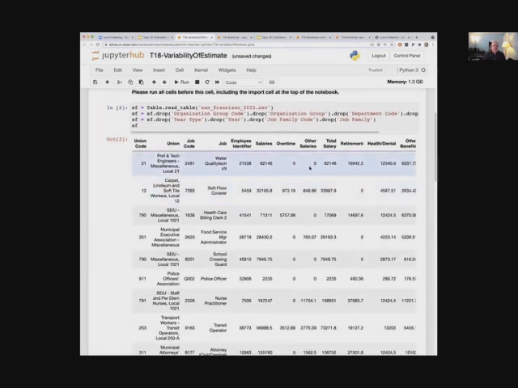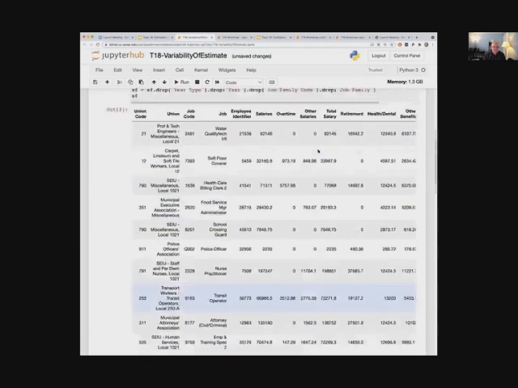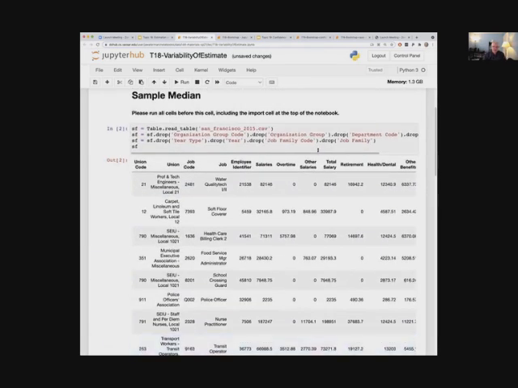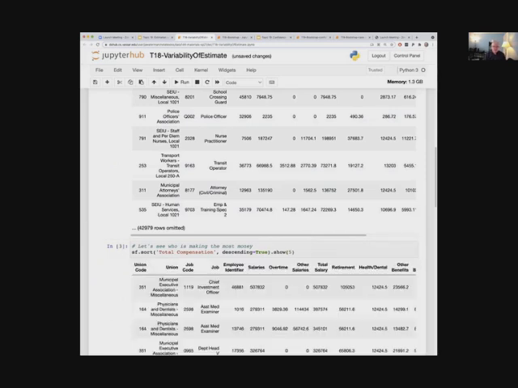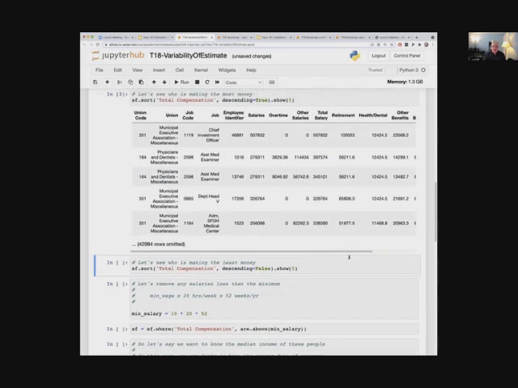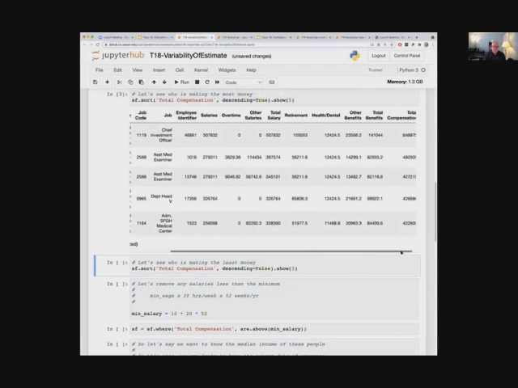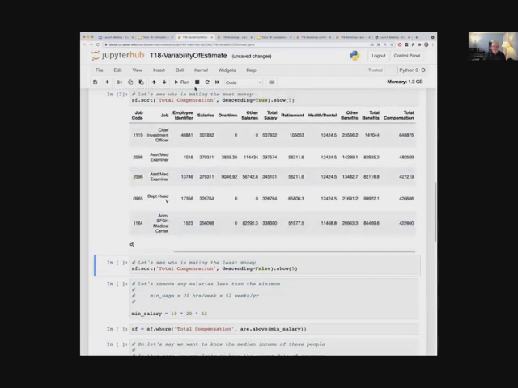And so here's this table. The thing that we'll be interested in is salary. We'll look at salary from this, and there's a lot of other information in here. Once we have that, we can look at this total compensation, which is salary and other benefits. And we can see in San Francisco in 2015 who was making the most money and what their jobs were. And then if we scroll over a little bit here, we can just fit everything in.